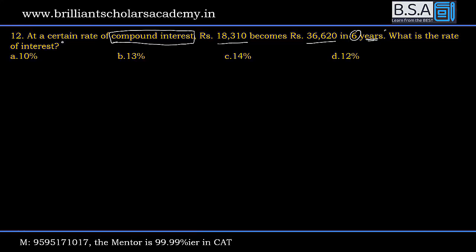Yes, if you apply a very simple observation, what is happening to the principal? Whatever money you have kept in the bank is getting doubled. Random numbers have been given to you deliberately; whatever money it is, the money is getting doubled. If the money is getting doubled, that means under compounding, number of years and rate of interest will multiply up to 72. So that will be R is equal to 12%.